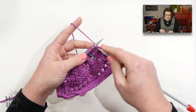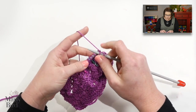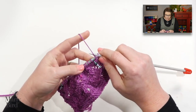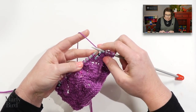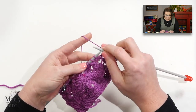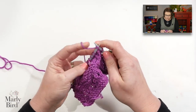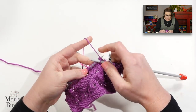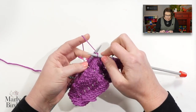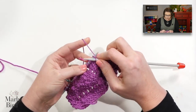doing. We start off with a knit 2, and then purl 2, knit 1, I'm to my marker so I can slip my marker, and then I yarn over, knit 3, work my decrease. It's the same lace pattern, guys. We're just going to break it up a little bit here. So I did my decrease. I'm going to knit 3, yarn over, and then knit 1.